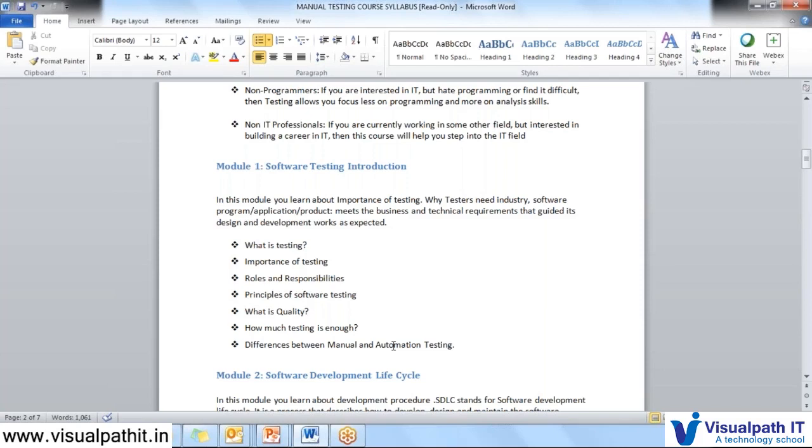So when the timeline is over, the testing is done, or when all the test cases are covered, or when the requirement specifications in the requirement documents which you have converted into test cases are all covered, only then can we say the testing is enough. If you see it the other way, if you want to make the product defect free and you keep on testing, testing is never enough. We will be going on doing that.